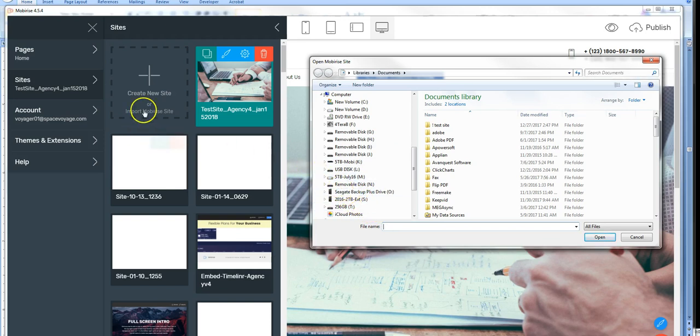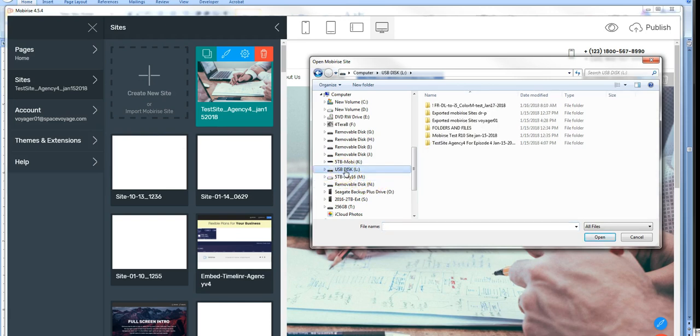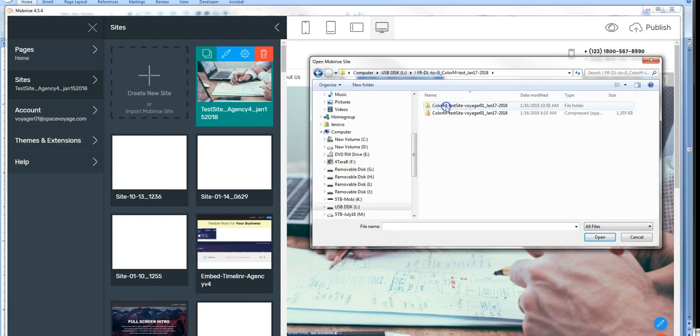So what we're going to do is we're going to click on import, and then we're going to go to the site, and here's where I put it, and here's the zip file from my Dropbox, and here's the one we just extracted, and here is the extraction, and here is the exported. Now, I know that some of you are probably thinking, well, this guy's nuts because look at all this organization that he has.